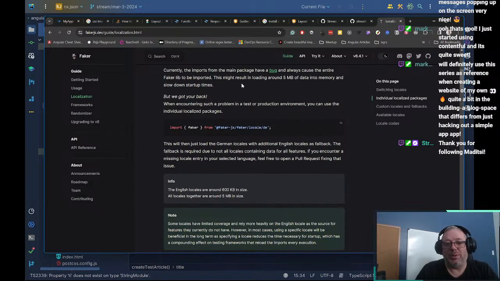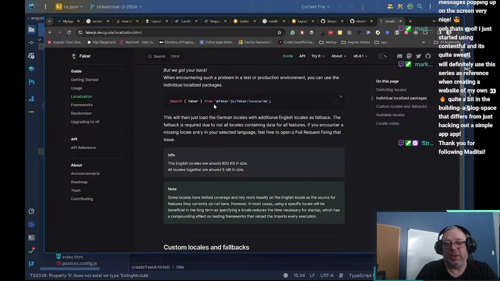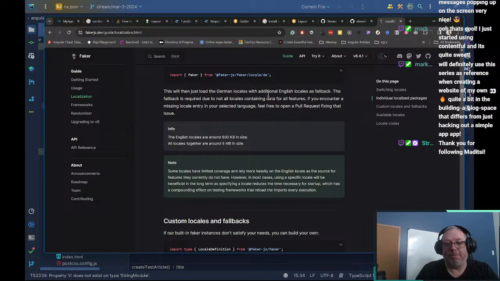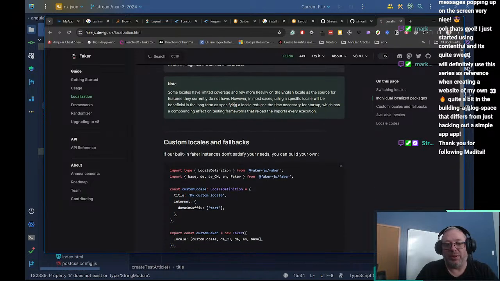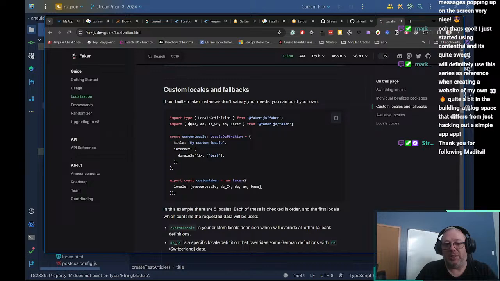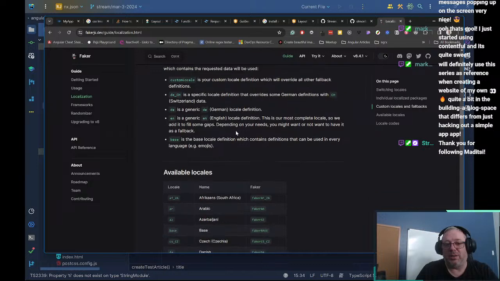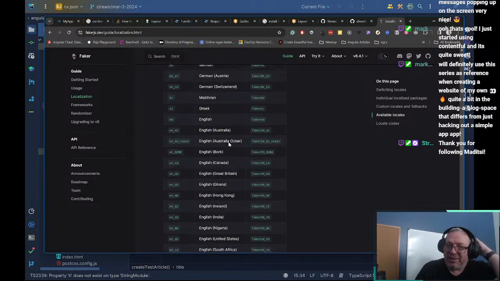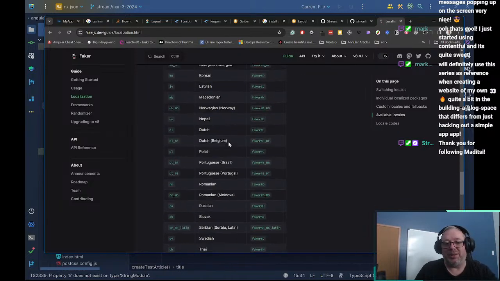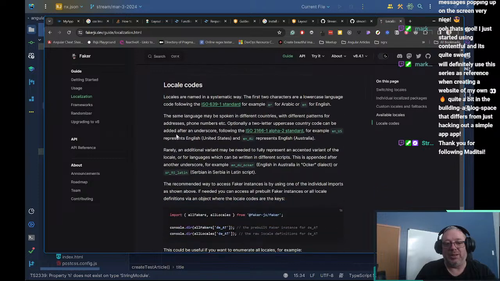Ooh. Yeah, and they're talking about this, right? Just make sure that you import it properly. And you can add locales to your faker with fallbacks and all of that stuff. But the default is the English locale, and then any other locale that you need, you can add.